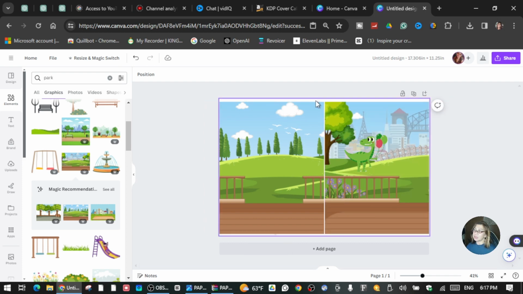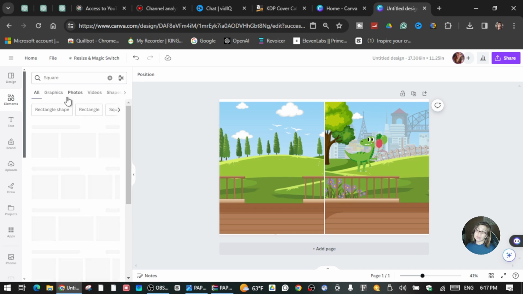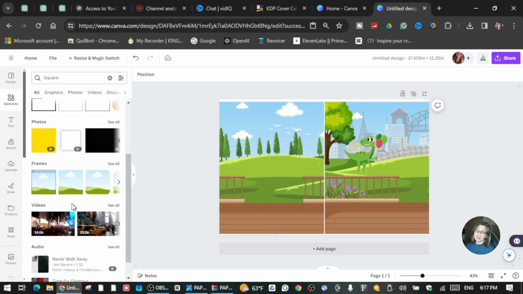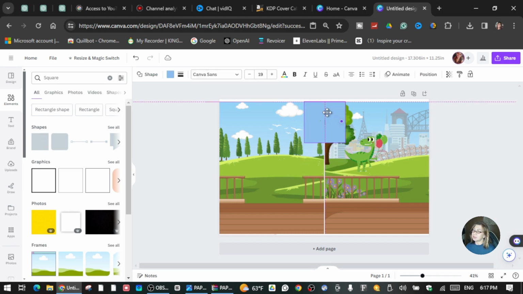Alright, so now we're going to put some grid here. What we're going to do is go to elements again and get some shapes. Okay, so let's say square, and if we get a square here, maybe we can get this one and put this into the middle here.